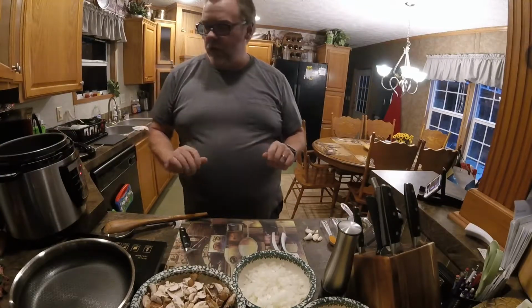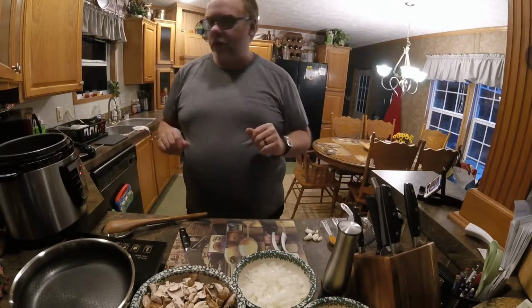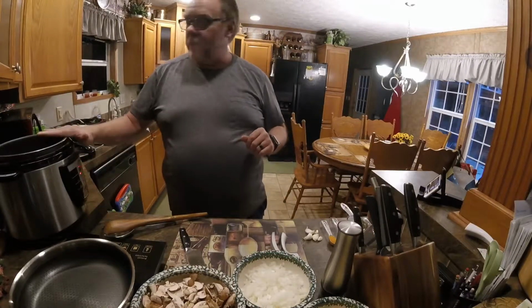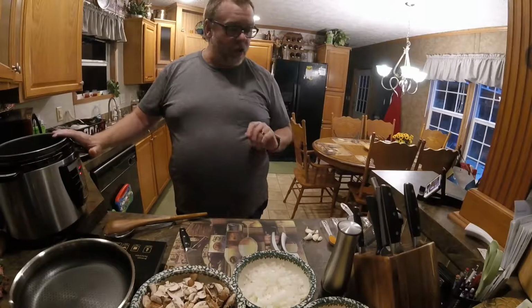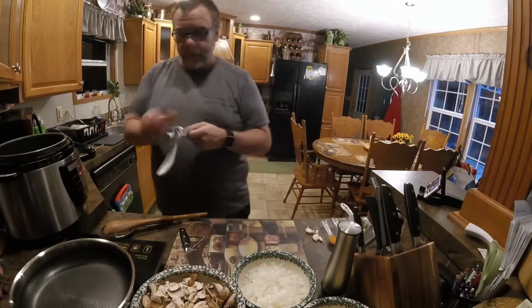Today we're going to do a mushroom, onion, garlic risotto. I have everything already laid out here and prepared. We're just going to jump right in. I got my Power Pressure Cooker XL right here with 2 tablespoons of butter in it. It's already hot. Now we're going to put some fresh garlic in it.